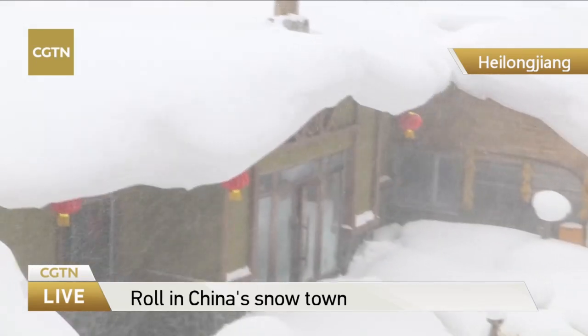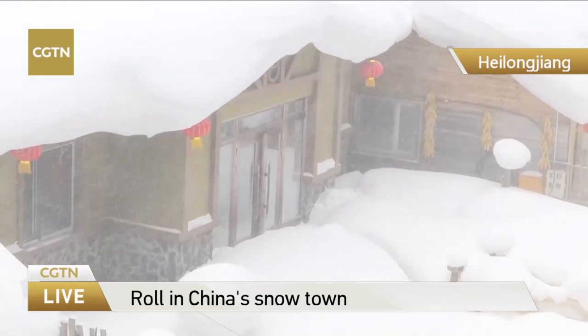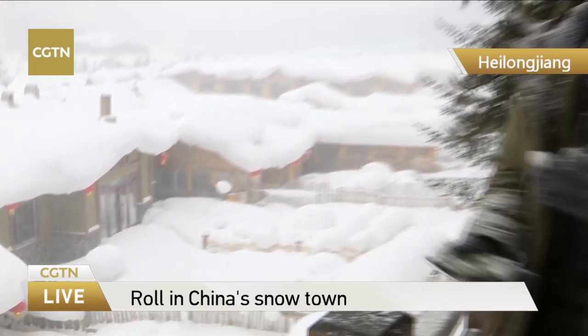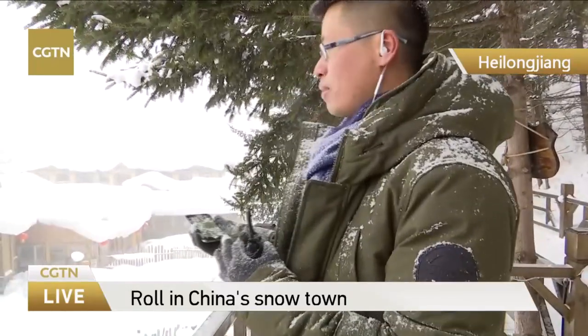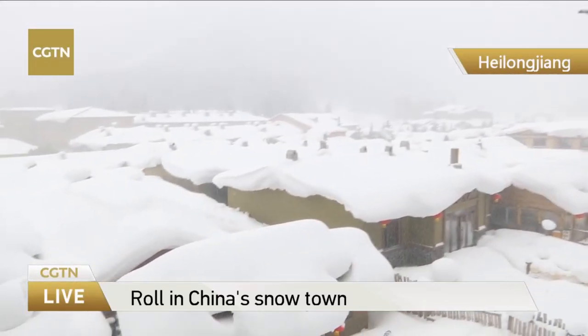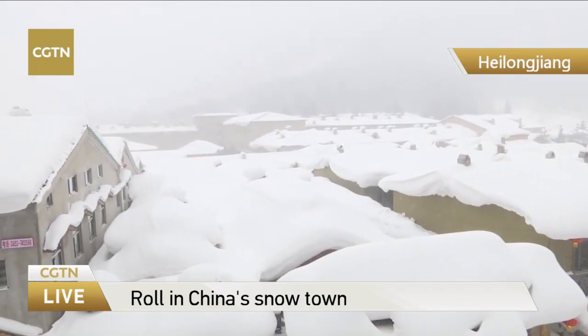There are a lot of different destinations to see snow. For example, not even in Heilongjiang, but elsewhere in Northeast China, as well as people paying a very high price and flying to Hokkaido or Switzerland or Northern Europe to see snow sceneries. But here, once again, this is known as the paradise of snow in China because the density of the snow is different from elsewhere. It's a very unique scene; it looks like ice cream. Some people say it looks like milk cream, that it just lies there thickly and doesn't melt until March and April.